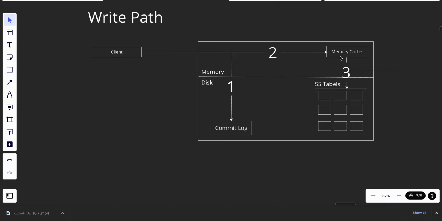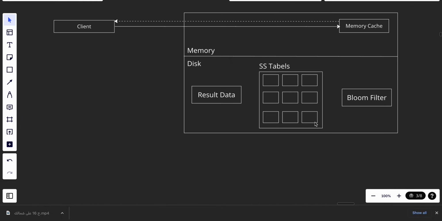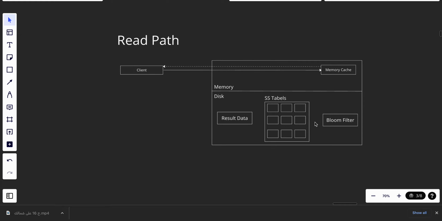It's a disk data structure used to store and manage sorted key value pairs effectively and efficiently. It's a popular sorted format utilized by various distributed and NoSQL databases, including Apache Cassandra. We have the memory and the disk, and the SS table is on disk, so we store it on disk.